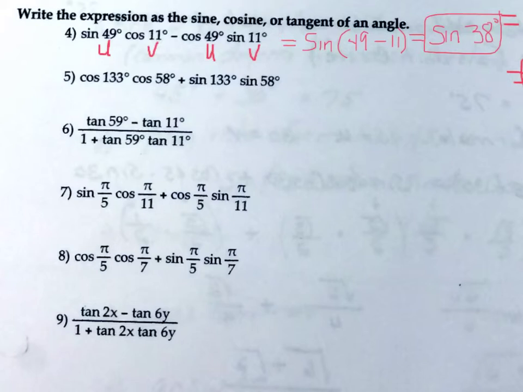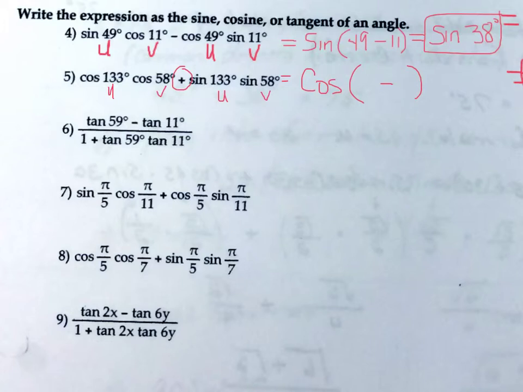Okay, so now what about the second one? You have cosine, cosine, plus, and then a plus. Now notice that for cosine is the opposite sign in the middle. So that's supposed to be cosine, right? Okay, so then this is cosine. Wait, miss. Yes. We don't do the second part too, because there's like sine 49 cosine 11 minus cosine 49 sine 11. If you look at the formula for sine, that's the way it's supposed to be.